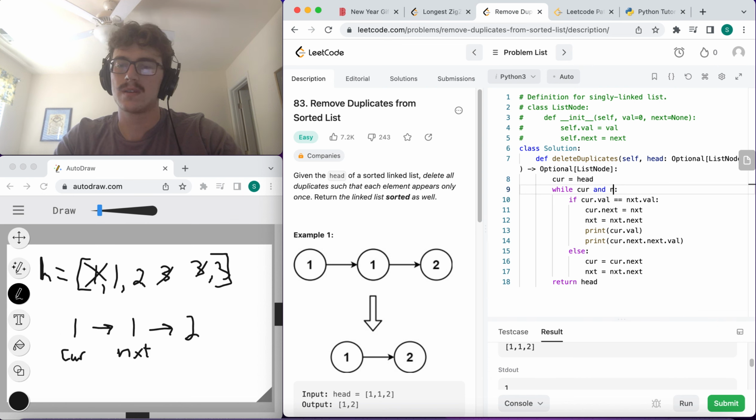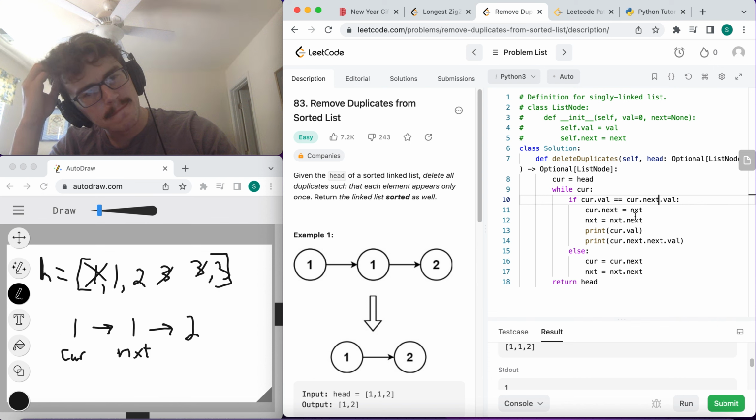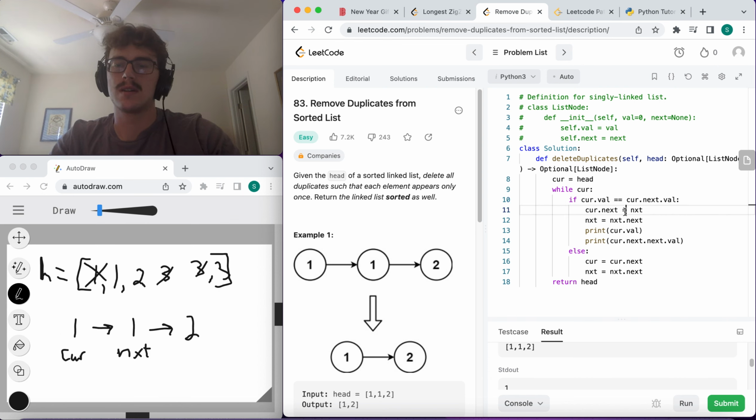If current.val equals current.next.val, we want to set current equals current.next, I think.